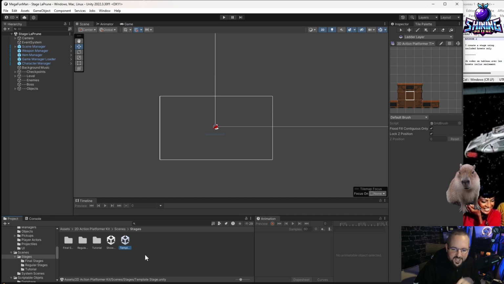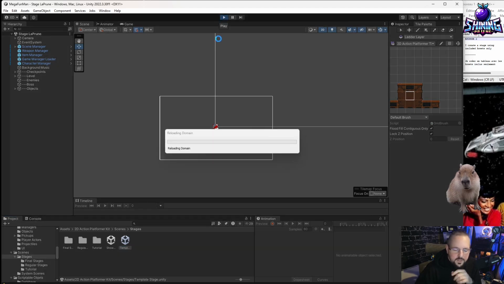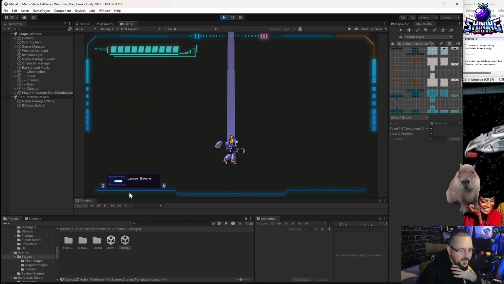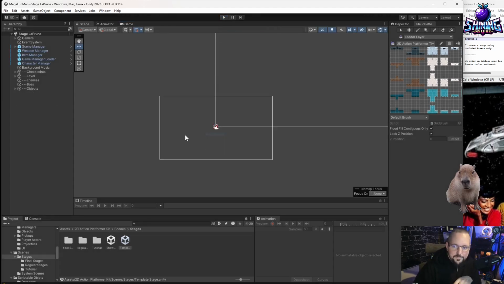So now that I've saved it as, we see the name of the Unity scene has changed to Stage Laprune. So we know that we can modify this without impunity. Just to show you what happens if we press play right now: the game is totally there thanks to everything that's inside the template stage. However, there is no floor under our feet, so the character is falling at an increasingly higher speed, I assume. So we need to put a floor under him, and that's gonna be done in the solid layer.